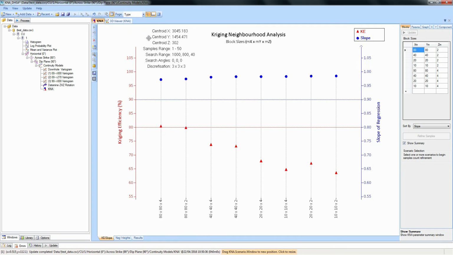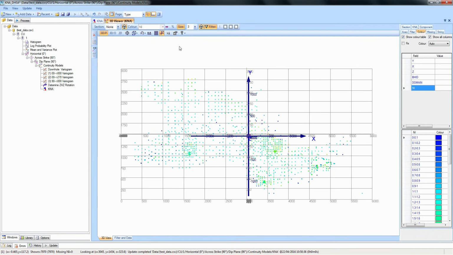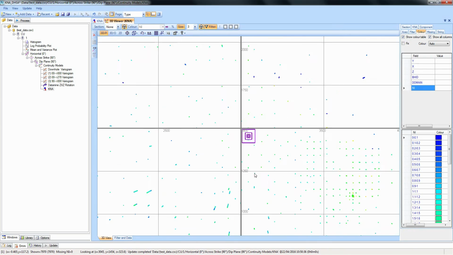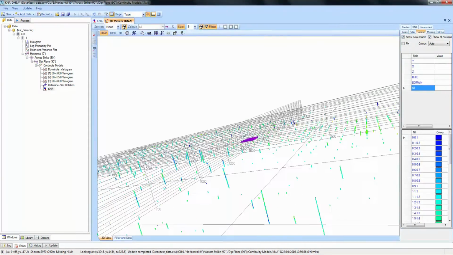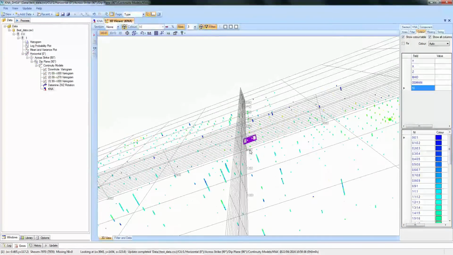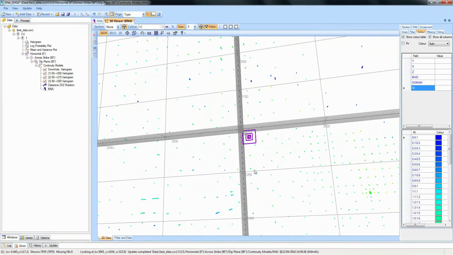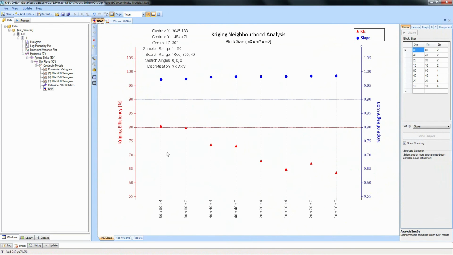The default for the block centroid I can show you in the 3D viewer. So if I click on here and I get rid of my axes, it is the exact center of all of the X, Y, and Z coordinates, as you can see here. I'll show you later on how we can move the block around and do some more KNA analysis. We can now go back to the main KNA window.